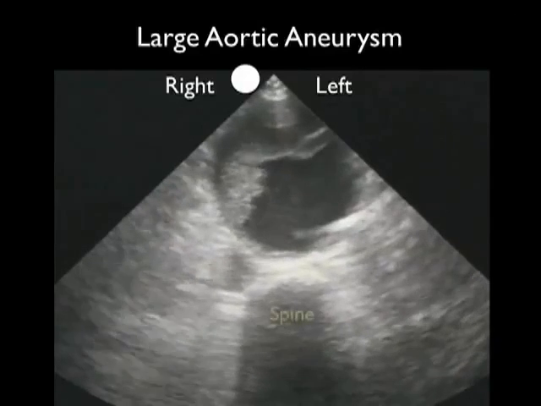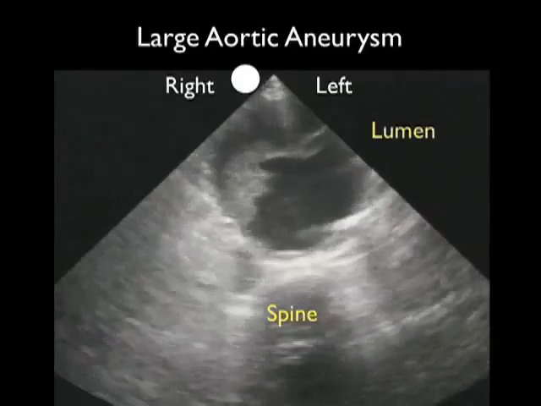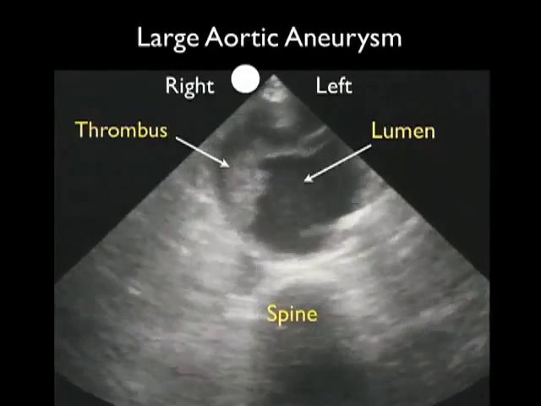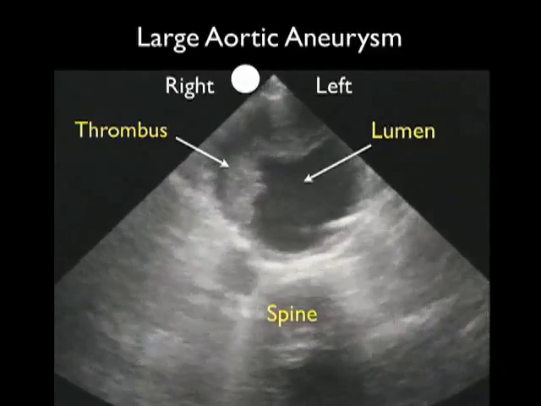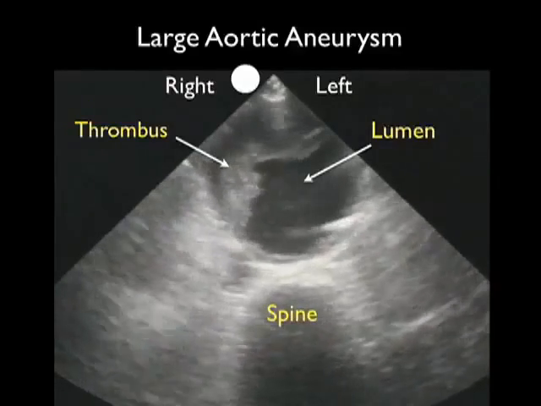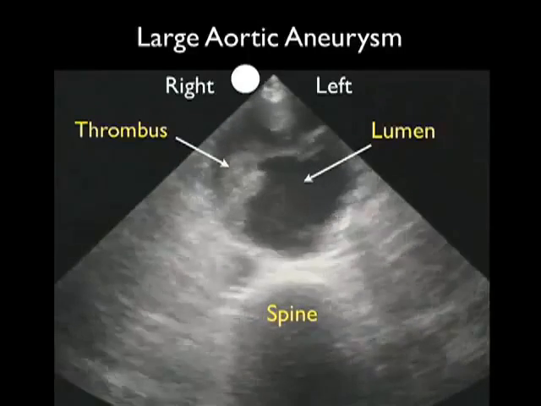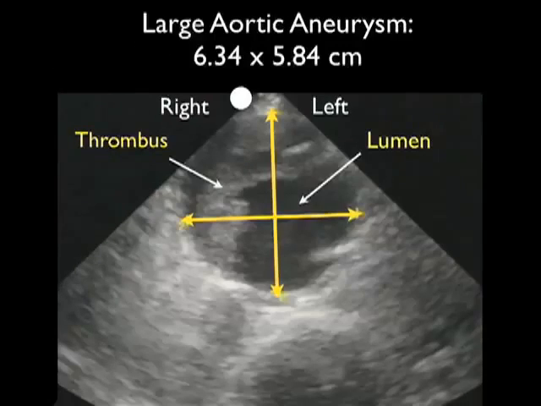This video clip is another short-axis orientation of a very large AAA in a patient who presented to the ED with abdominal pain. We mark the spine as our landmark, and anterior to the spine we see a very large AAA. Notice the true lumen and the accumulation of thrombus that's seen substantially anterior to the true lumen. Next, we'll measure this AAA, and here we've placed our calipers from outer wall to outer wall in a short-axis configuration, and we come up with an aneurysm of 6.3 by 5.8 centimeters, again meeting the criteria of a very large AAA greater than 3 centimeters.